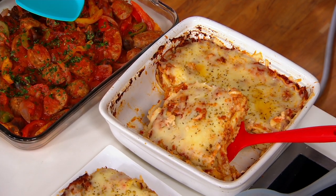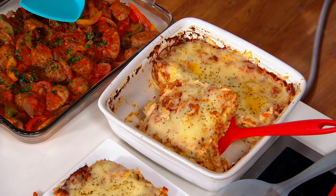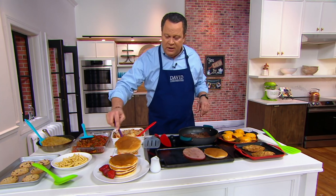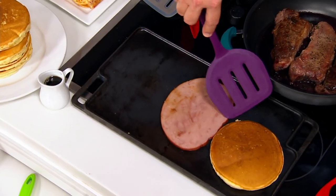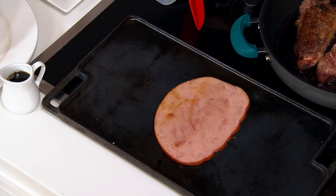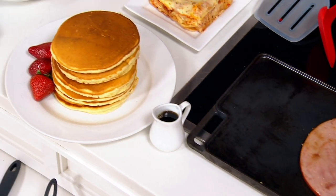Yeah, I was looking at those cheeseburgers — I could tear those up too. Whether it's flapjacks, I've got pancakes here cooking on the griddle. Get those right over here and we'll make a stack. One of the first things I'm going to do when I can get more easily into restaurants, I'm going to go to a diner and eat breakfast until I pop — that's what I'm going to do.